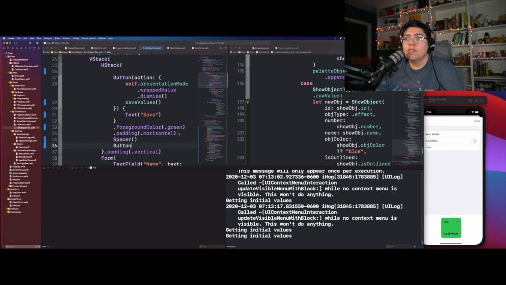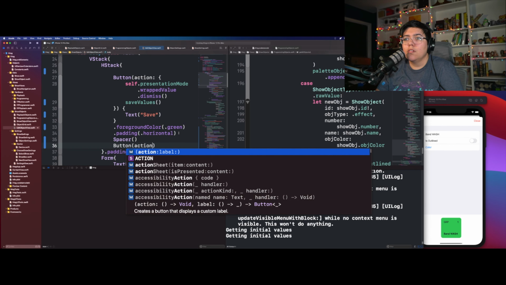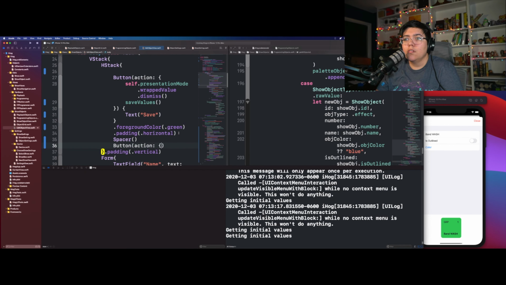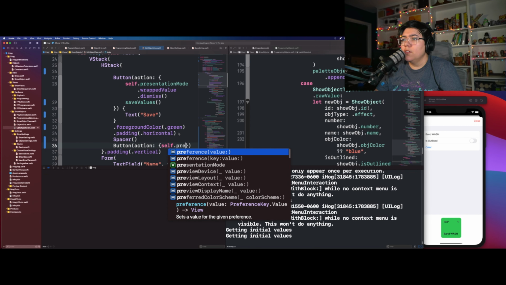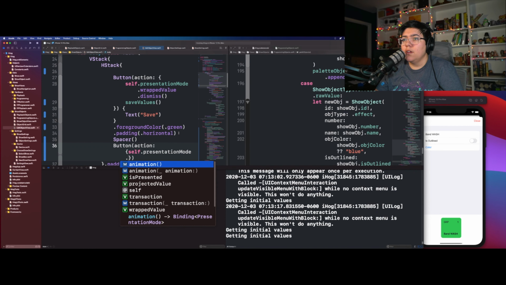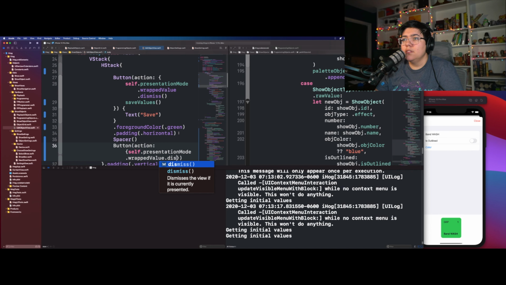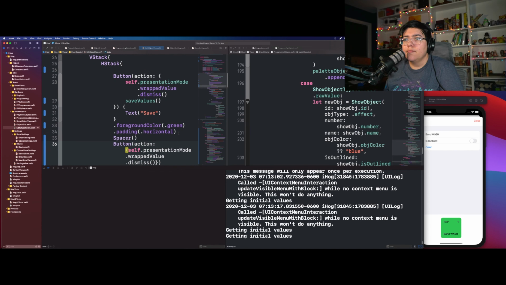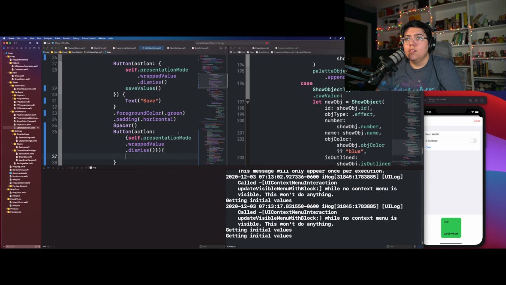Button. Presentation mode dot wrapped value dot dismiss. And then text cancel.